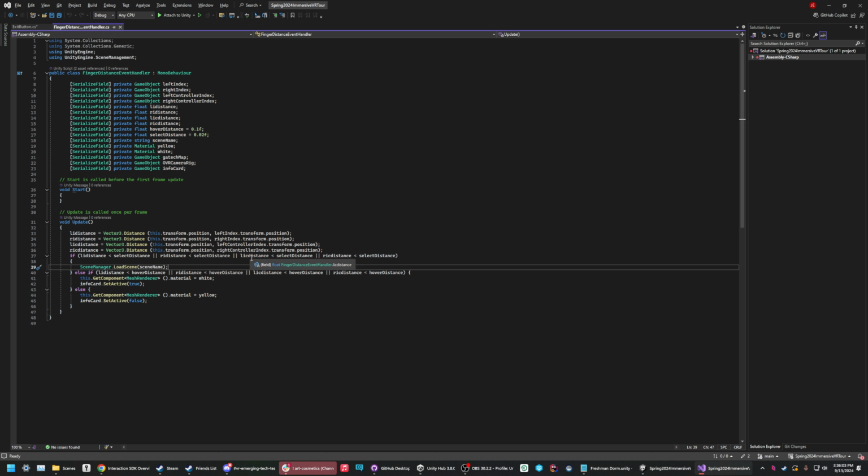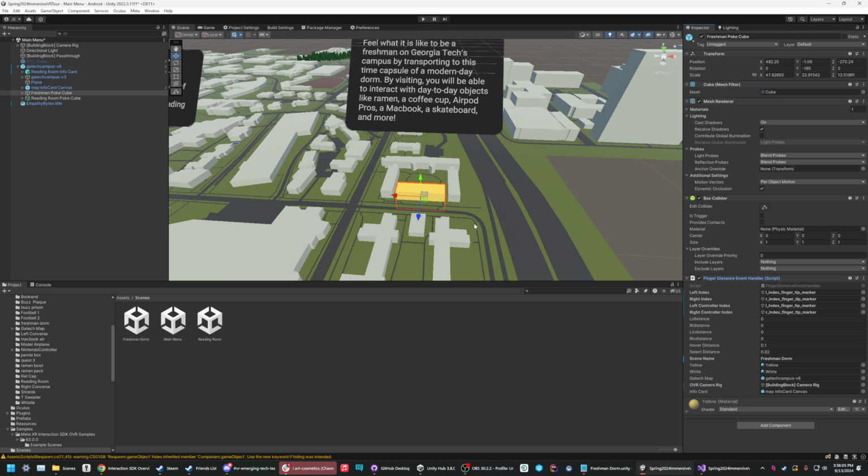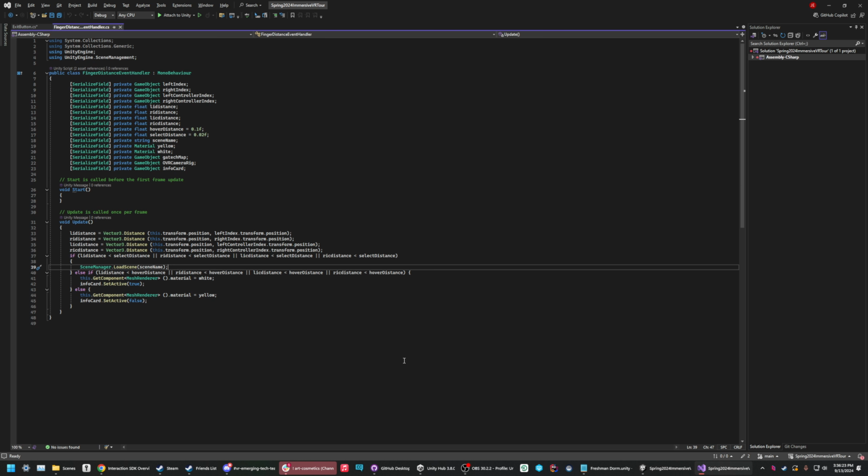If you get within the hover distance, it changes its material from this yellow material to this white material, to indicate you're about to interact with it, and when you get even closer, it performs the action. Does it do it automatically, or do you have to press the trigger? This is just based on hand tracking with the location of your finger bone. So as soon as you get close, it'll automatically take you? Yeah.